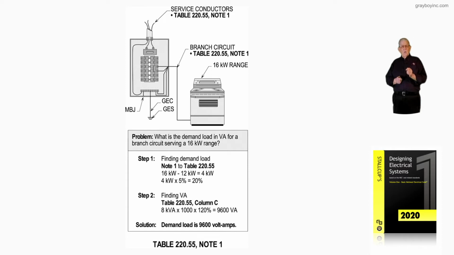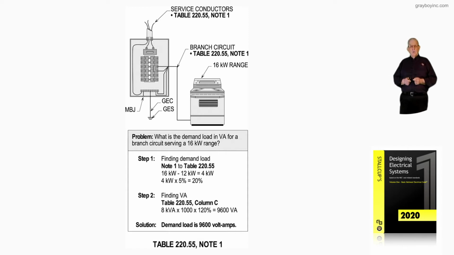I think up to 8 3/4 kW, and then over 8 3/4 kW to 12 kW, then you're over 12 kW. So what do we have here? Well, looking at the drawing, we have a 16 kW range, so we exceed the 12 kW, so we have to apply note 1 now because we can't put this range in column A, B, or C.